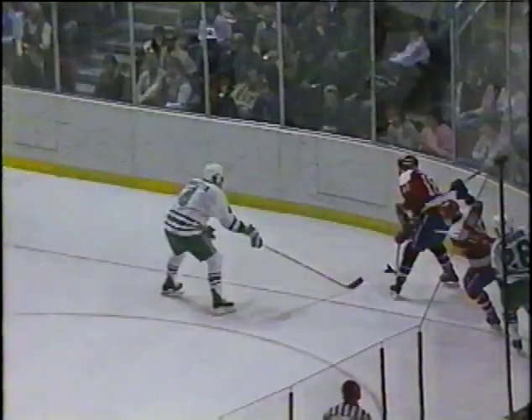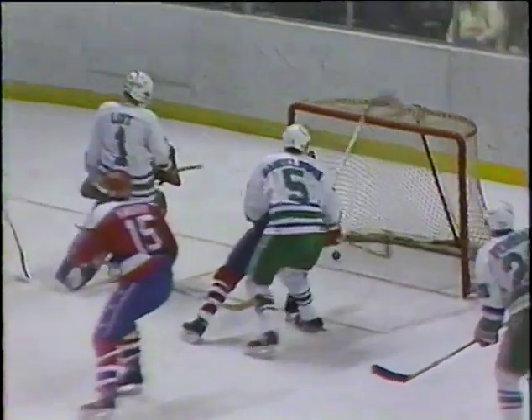Brown doesn't like it at all. What a comeback by the Washington Capitals — down 4-0. Murphy puts them ahead. Franceschetti may have got to the puck behind the goalie. Murphy broke in the slot area, it bounced down, right at the goal line. But the Whalers are caught out of position. Murphy forcing it up high — I think the puck was over the line before Franceschetti got a piece of it. But they don't care — they're a happy bunch, up 5-4. What a comeback by the Washington Capitals.